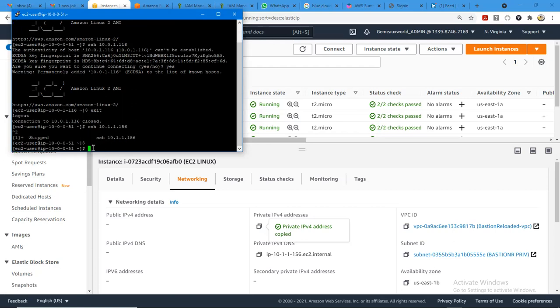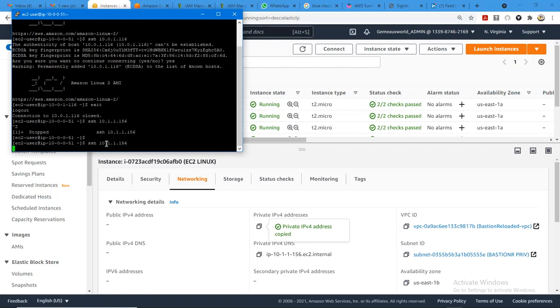Why is it taking a longer time? Network. Okay. The EC2 instance stopped. Okay, this is 51. Let's say SSH. What's going on? It's taking more than expected.